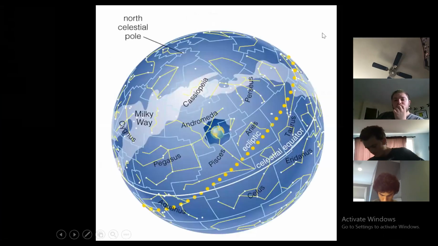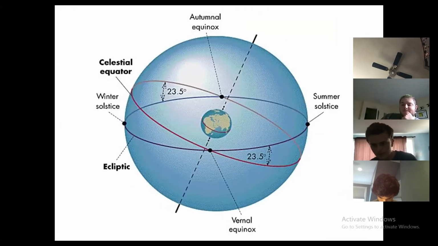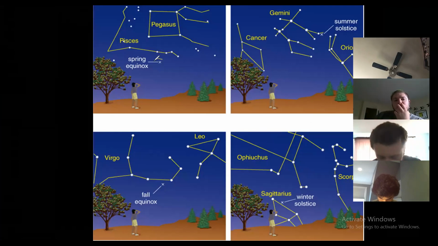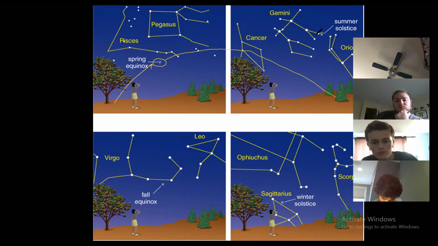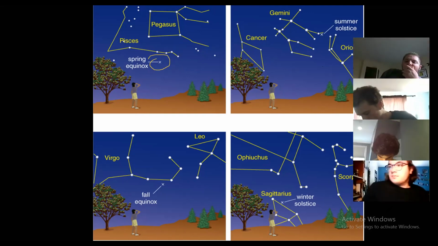In fact, let me show you another picture here. The spring equinox is actually a location on your sky. It's just a random dot located somewhere below the constellation Pisces, right about there. Okay? And every day, this dot will rise in the east and come up through your sky, cross your meridian, and then it will set down in the west. Okay? You've probably never noticed the spring equinox before because there's nothing there. It's just an empty point on the sky. Most of the time, anyways.